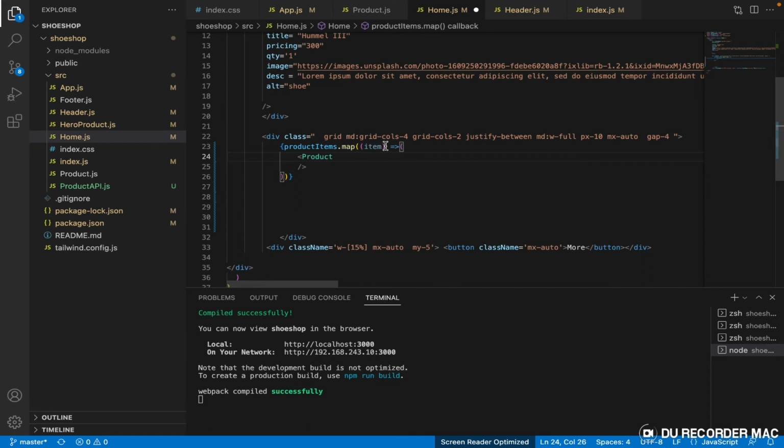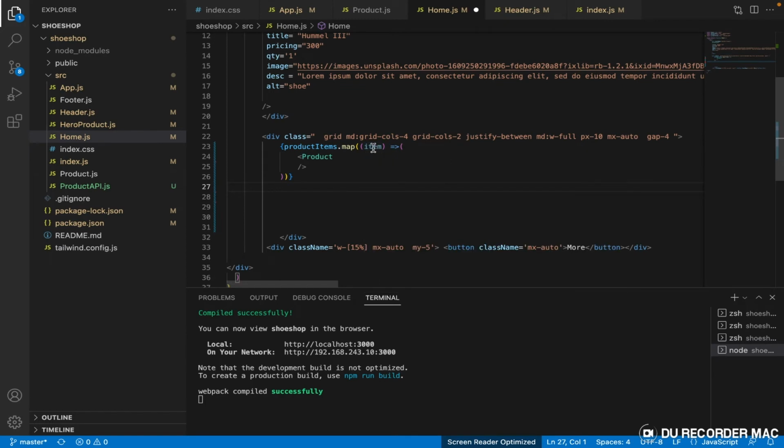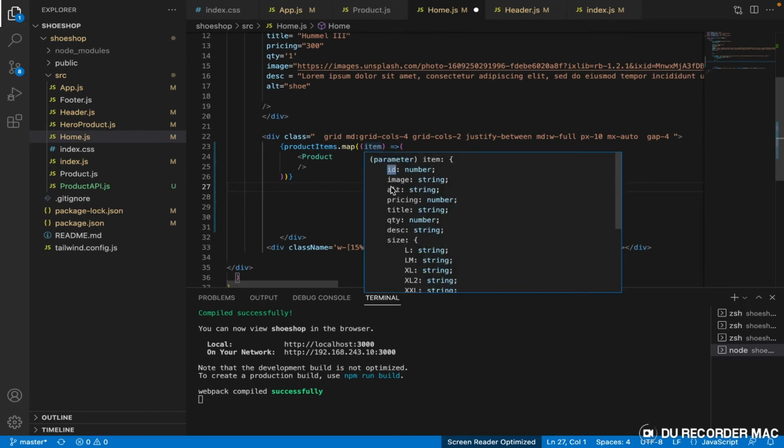So instead of having this item here, I would rather destructure it. You can see when your mouse goes to this thing here, this item contains ID, image, out, pricing. This item here is an object, and it is a parameter.